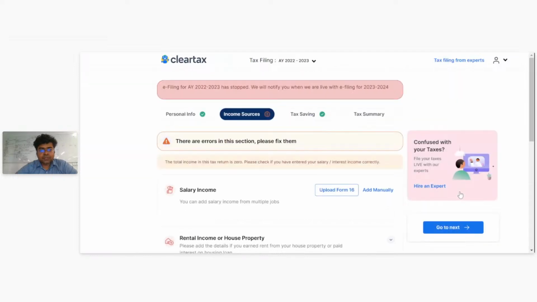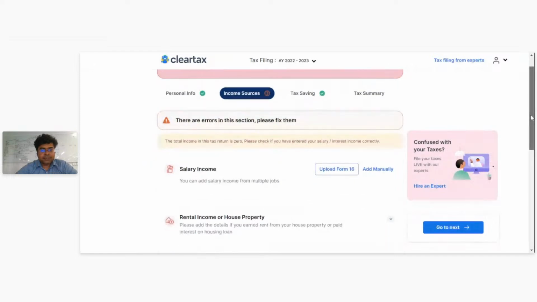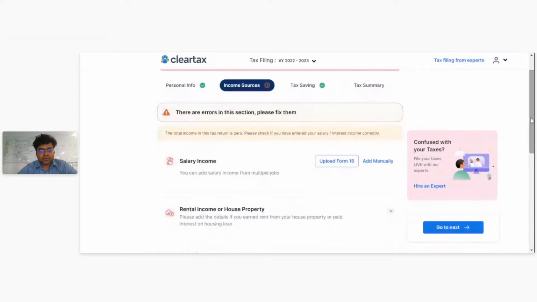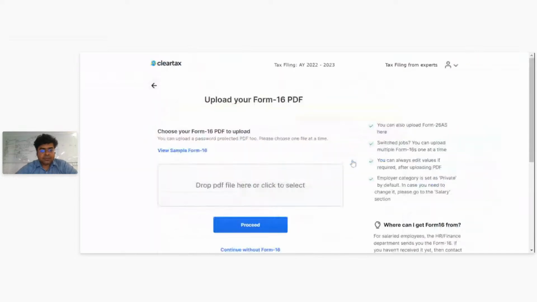Now, once you input the details, it will be saved and you will be taken to a page wherein you can upload the Form 16. Since we are going to upload the Form 16 and fetch the details from there onwards, we are simply going to go ahead and upload the Form 16.